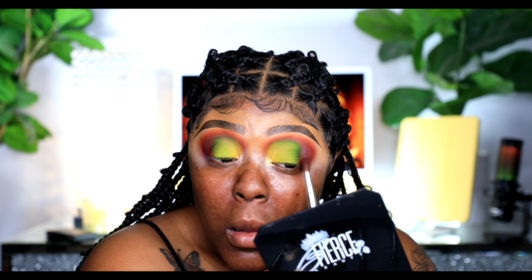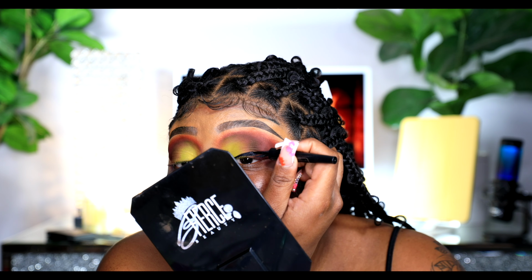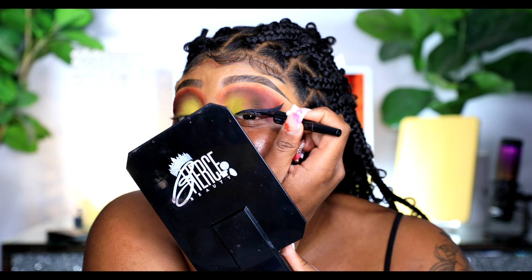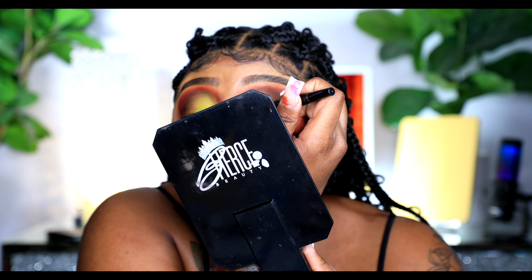I don't know, it's weird to me. It's so weird. But I went ahead and applied these two colors out of the Culture 2 palette. Let me get the names for y'all. Went in on the lid with the shades Woroba and Festive, y'all. So it turned out really pretty. And I also went ahead for the transition shades. I used Dashiki, and I also went ahead with Queen Vibes on top of Dashiki for that transition.